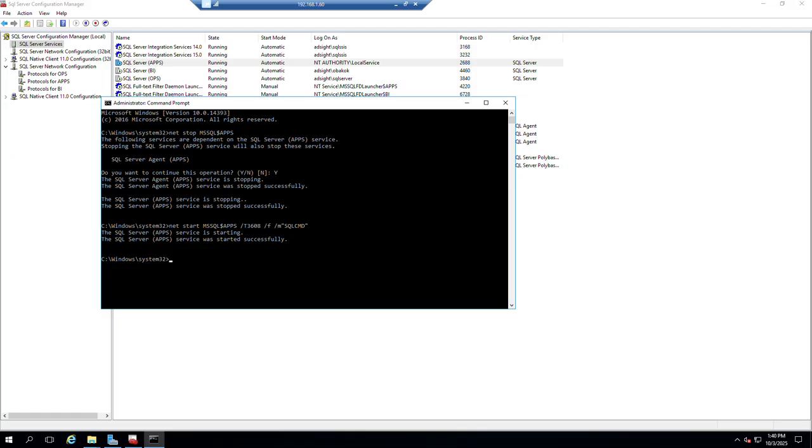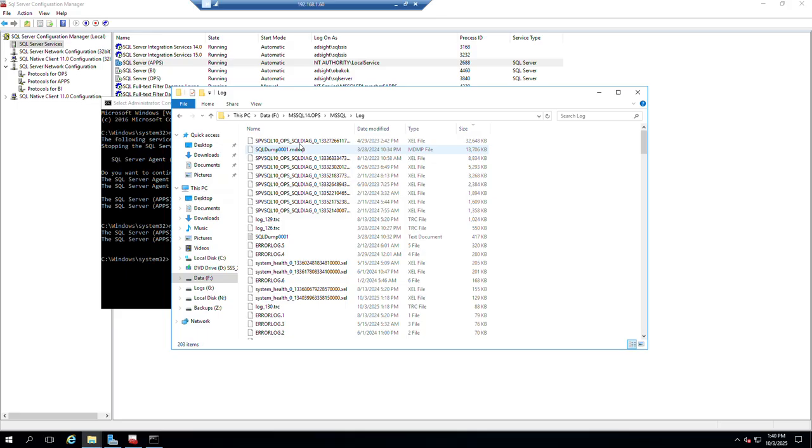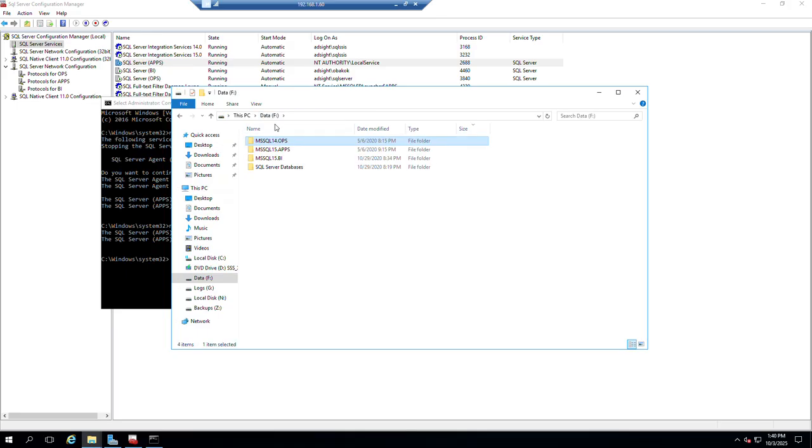Now, once that is ready, all I need to do is to actually detach the MSDB from the SQL Server instance. First, I'll go to the folder here, and this is apps.